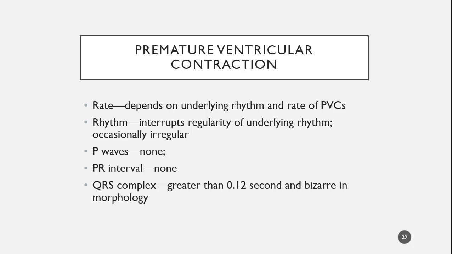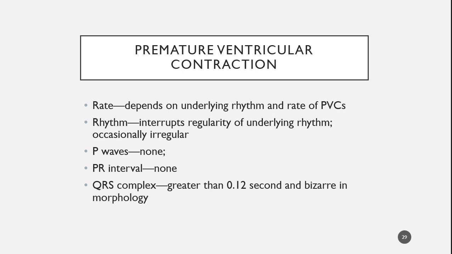Let's continue on with just a real brief review of the PVCs, and then we're going to get into the different varieties of PVCs that you might see. One of the things to keep in mind is typically when you look at a PAC, they're pretty much shaped and have the same format, the same criteria from one PAC to the next. PJCs are a little bit different in the fact that you may have an inverted P wave or no P wave whatsoever, but they're early with a compensatory pause.